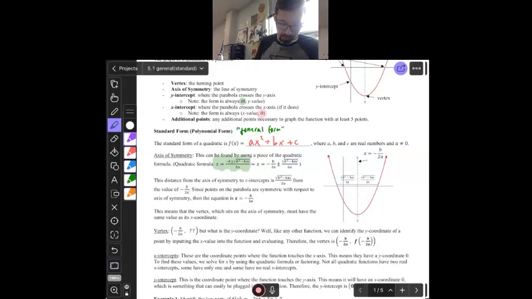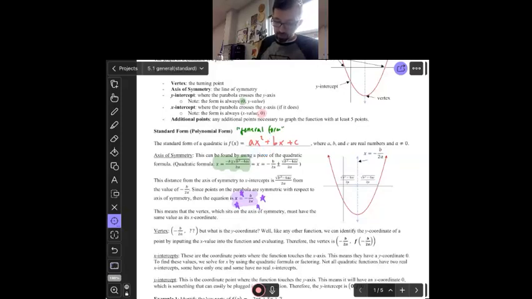But how do we find the axis of symmetry? Here's the equation for that. This is an important equation. That's how we find the equation of that line, right? It is a vertical line, that's why it has an x equals, right? So x equals, and then whatever the value of this is, negative b divided by 2a. So using these values here from the function.